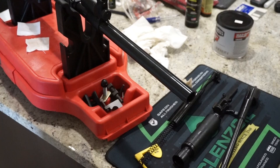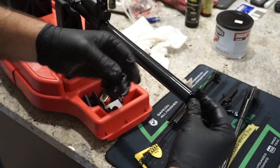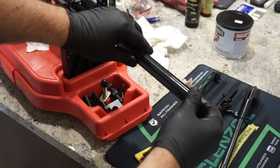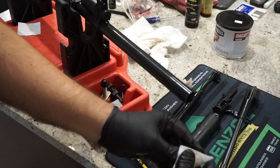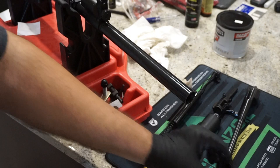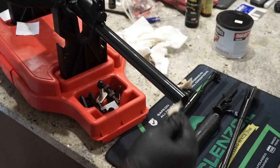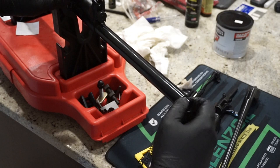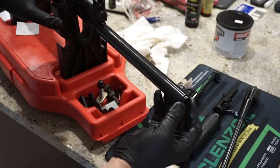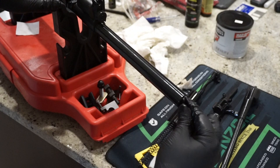Have a patch or two with oil on standby. Get your choke key in there and turn — it didn't take much effort to loosen the choke tube; just unscrew it and eventually it'll come out. I like to do this before cleaning the barrel. Go ahead and wipe off the choke tube — mine had a heavy oil on it and more resistance to turn. Inside the threads, just take your patch and use your finger to wipe out the inside. They need a little bit of oil so they don't lock up. Then screw the choke tube back in — don't overtighten it, just make sure it's snug. The tighter you do it, the more you'll wear out the lugs and it can be difficult to remove choke tubes over time.